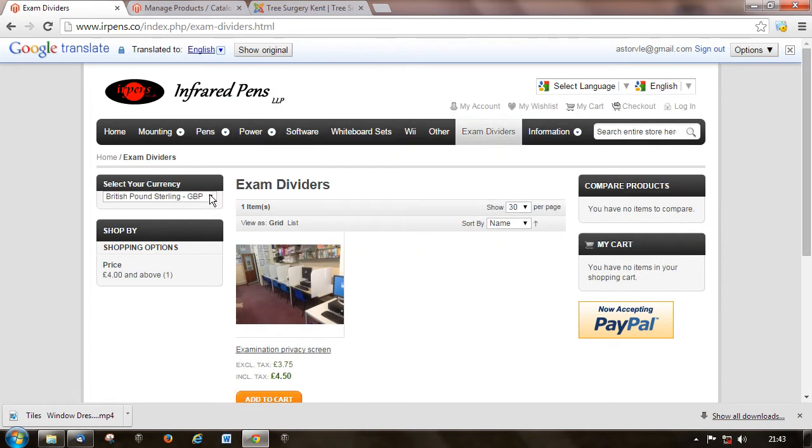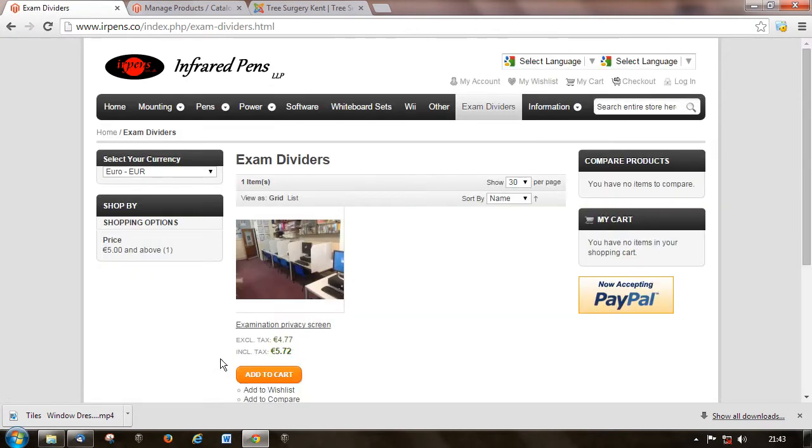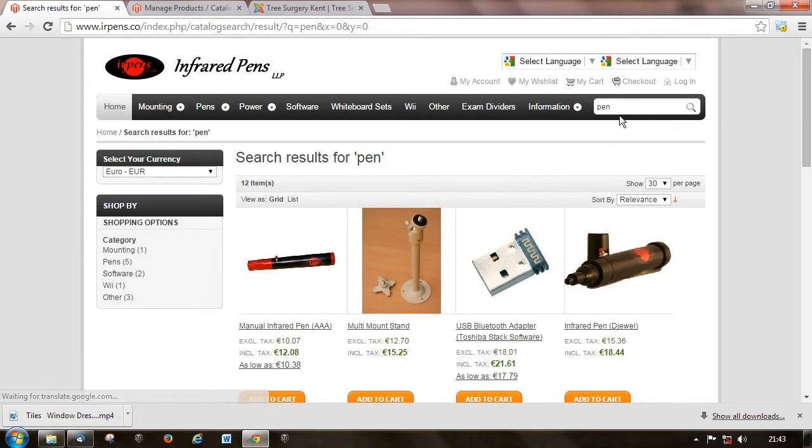There's also the ability over here to change the prices from pounds to euros and to dollars. And you see if I make that alteration, the screen takes a little while to refresh, but then we come up with the values in euros. We can also do a search. So if I search in here for pens, not pen actually, then hopefully, yep, we'll see we've got a range of different pens and elements appearing. Some of these don't appear to have anything to do with pen, but within their description they'll probably have the word pen, and so the database that's been searched has presented these as possible answers.